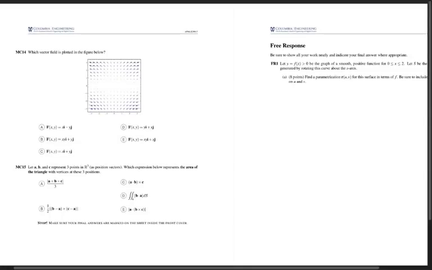Finishing up the multiple choice here, we have a straight-up vector field question. We have a plot and are asked to identify a formula that matches that plot for the vector field. So we don't have that much detail here, so my usual method for doing this is kind of divide up where I know something about the x and y coordinates, mainly where they're positive and negative, so we just look at the quadrants here. And then what I want to observe is in each quadrant, all right, what's the sign of the individual components, what I'd call the P and Q components of the vector field, right? Pointing in the I direction and the J direction. So in the first quadrant here, I'm going to put a plus down.